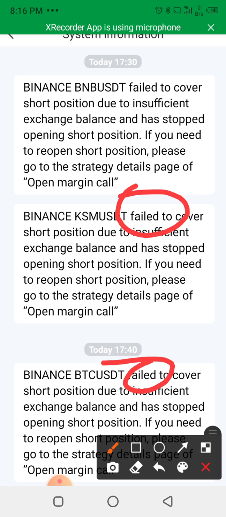It will not open it again until there is fund, until the robot sells at market for you and gives you free USDT in your Binance. Then you can go to the coin and open it for you to start taking coins again. I think I'll explain that in detail in the next video.